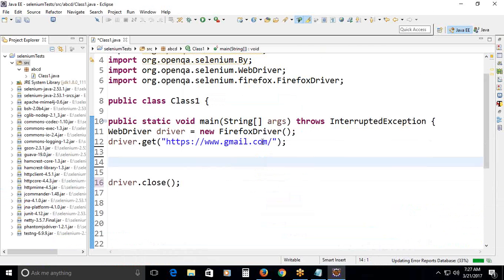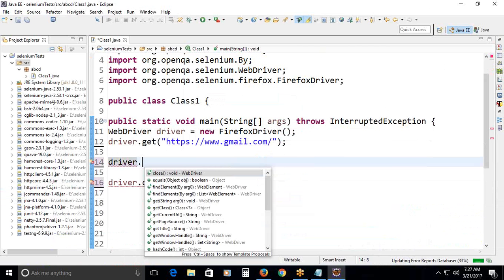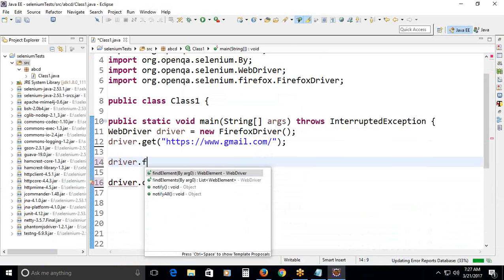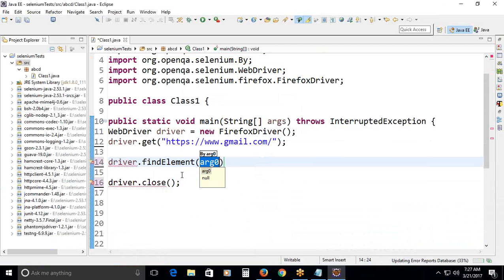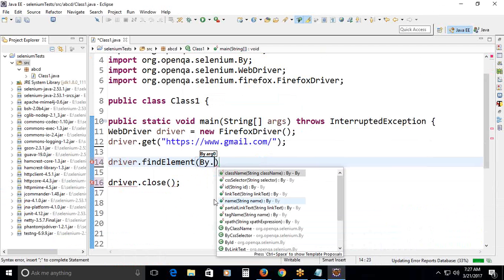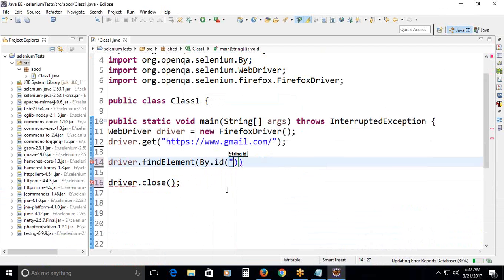Next, driver dot find element by dot ID, value is next. ID value is next. Just a minute.